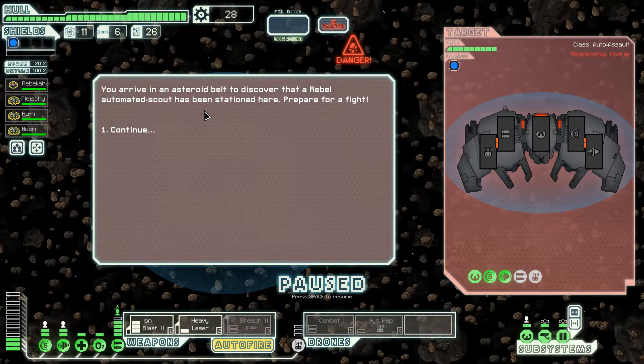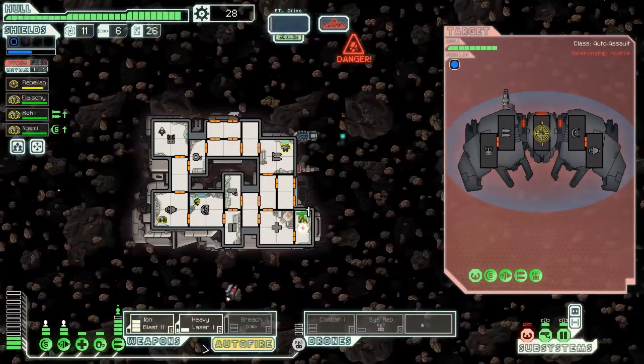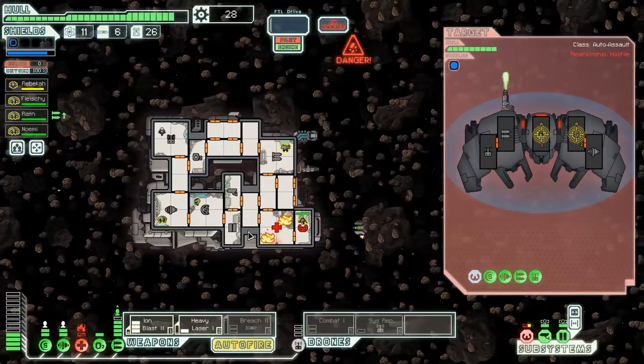You arrived at the asteroid belt to discover that a rebel automated scout has been stationed here. Prepare for a fight. I'm always prepared for a fight. Try this. Hey, don't hurt Rebecca.